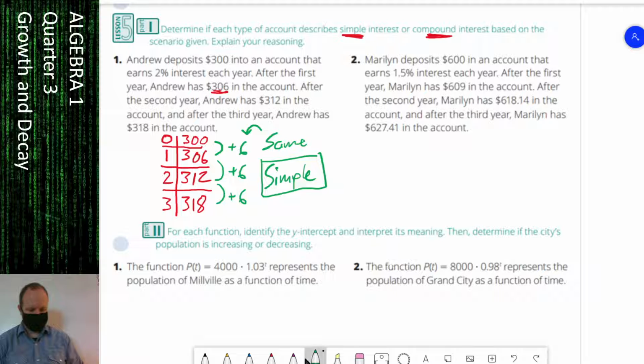Let's go ahead and create another table. Years on one side and the amounts. Maryland deposits $600. And it does say how much interest each of these people are gaining. We don't really have to look at that on these. We're just concerned with how much money goes in the account. So after 1 year, how much money is in the account? $600.